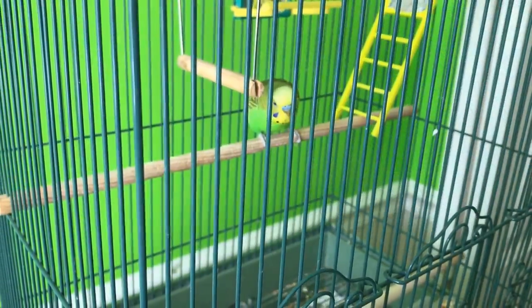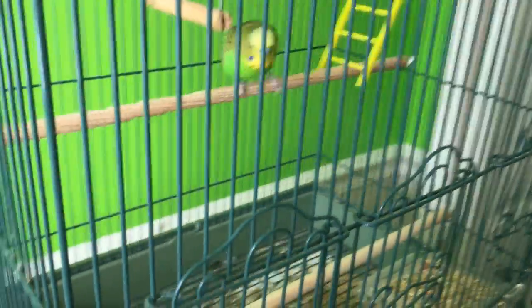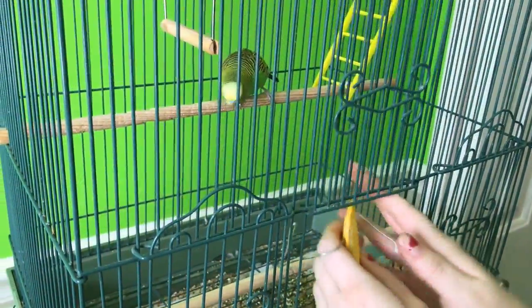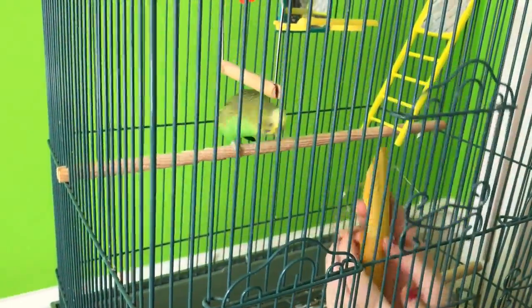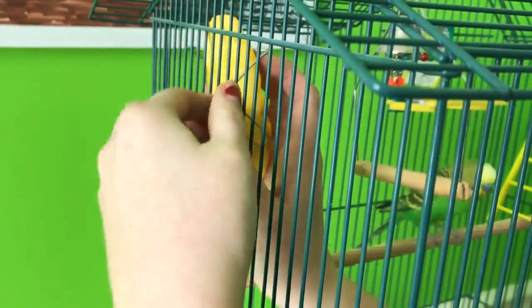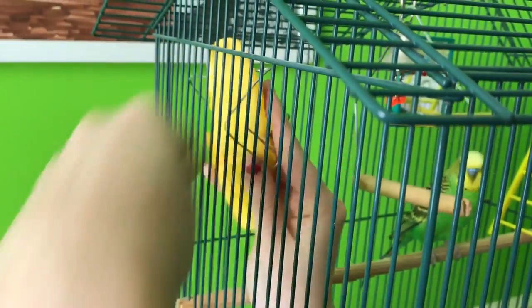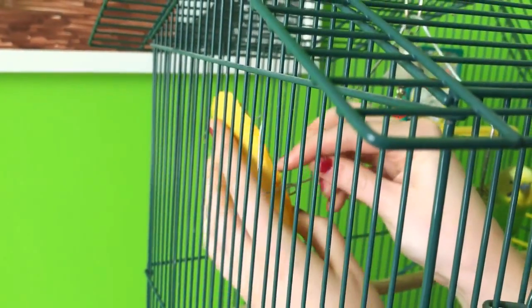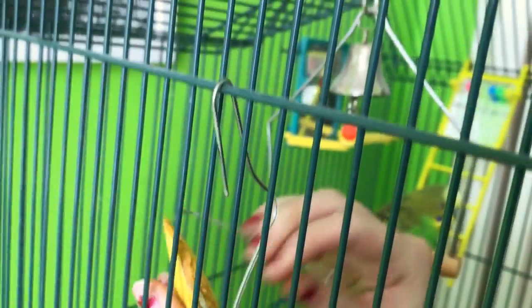Alrighty, so here's my cage, and my bird's a little anxious again for his cuttle bones to be back. I insert it in the cage, and I use, easy now, I use these paper clips to attach it to the cage, like this.